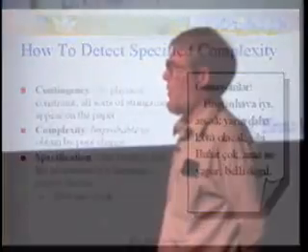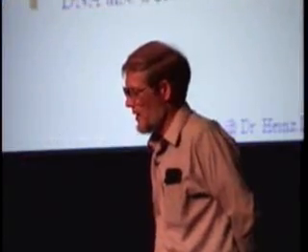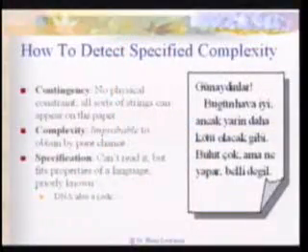Contingency. I mean, all kinds of characters can appear on a page of paper. Complexity, it's improbable to obtain by pure chance. I could probably type some gibberish on a piece of paper that's unrecognizable quite easily just by typing at random on a typewriter. Okay? But if I intend to write a meaningful sentence, I can't do it randomly on a typewriter.